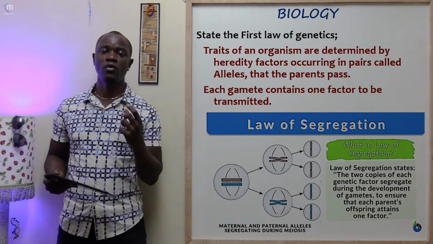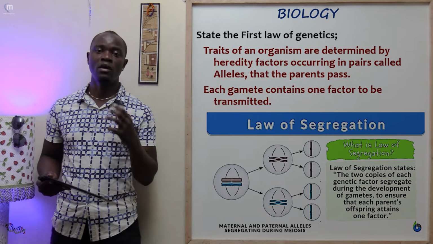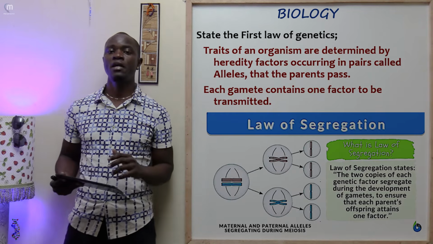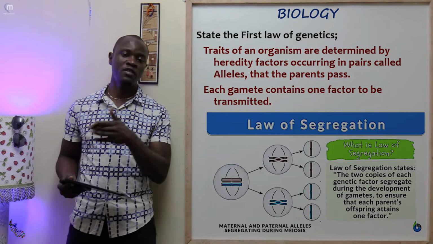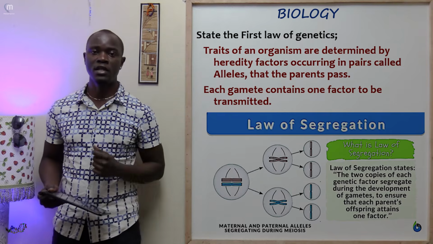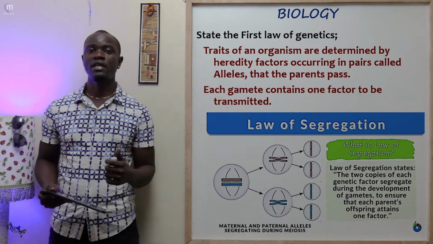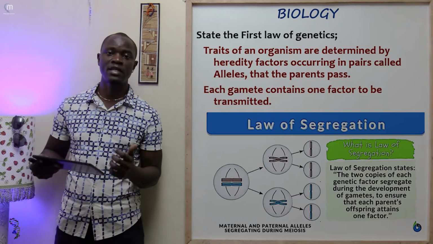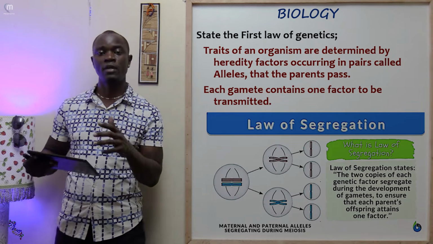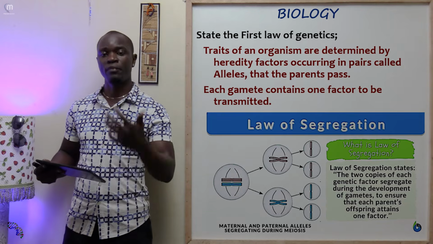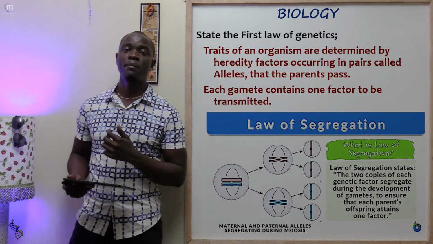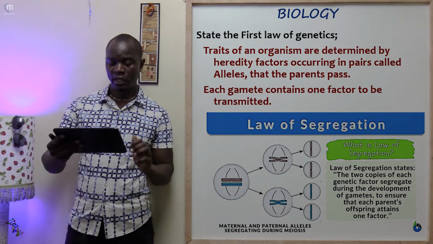Simply, an offspring only obtains one of the traits from the parent. Mendel didn't base his fact on the offspring obtaining 50-50 from the parent. The first law of heredity only tells us that an offspring obtains one characteristic from the parent. So you can see that it is only one of these factors that can be represented in a single gamete. It is only one character to be represented in a single gamete, which is also going to be represented in the organism that is going to be formed, as you can also see being stressed by the law of segregation.